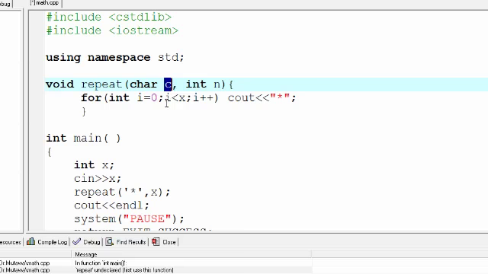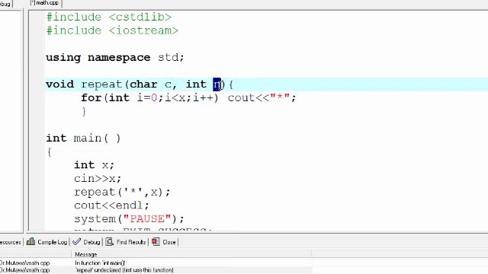But there are one or two little adjustments I have to do. Now we no longer need to loop up to x. Instead, it has to be n, because this is n. It shouldn't loop up to x, since x is no longer representing anything inside this function. All we know is c and n.